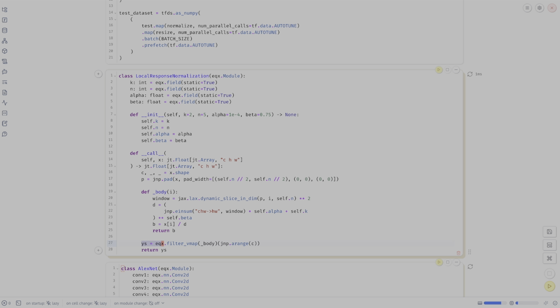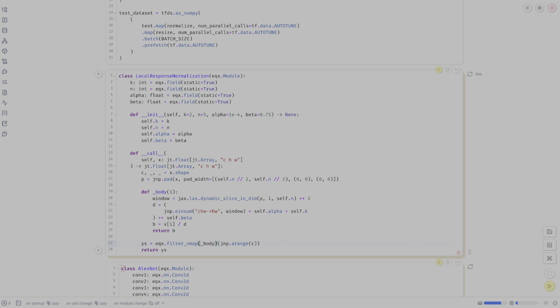And the output of our operation will be coming from this vmap function. We pass it the body as input, and I'll talk about that in just a moment. For the body, we need to give it the index that it should care about. So this arange function will create a vector that goes from 0 to 95, and each of these values from this array, so 0, 1, 2, 3, etc., will be given to this body function.